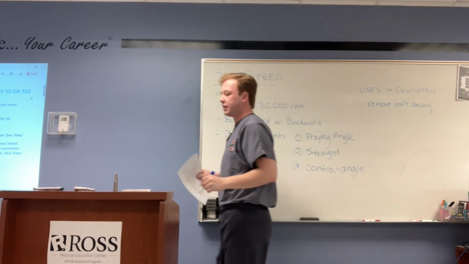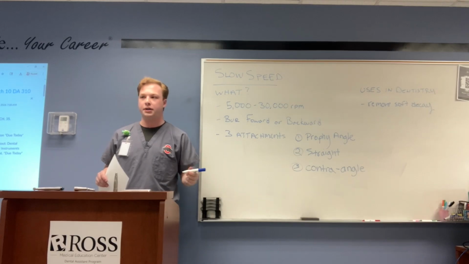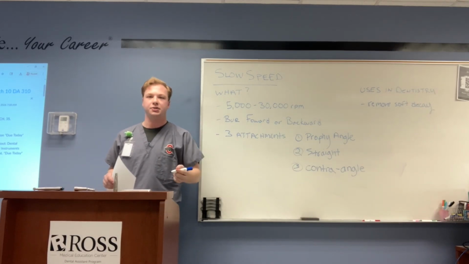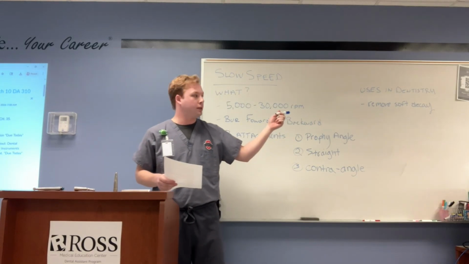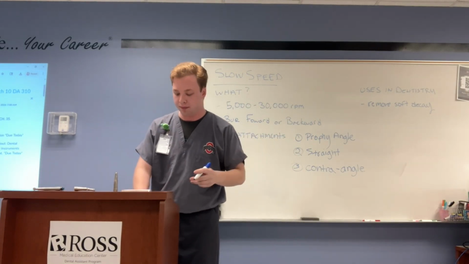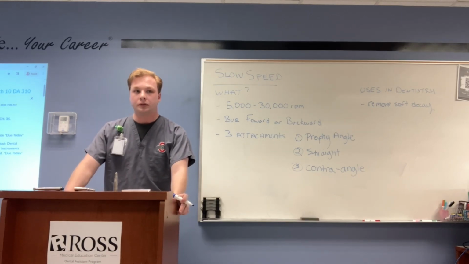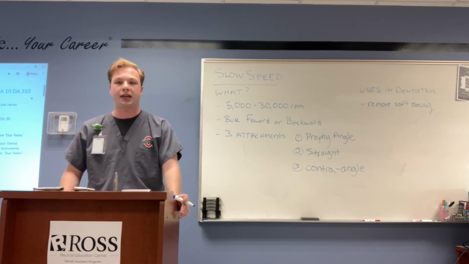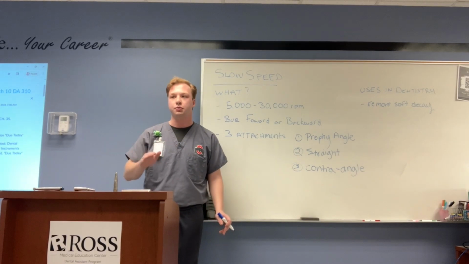You guys know the spoon excavator. That's used also to remove soft decay, but often in the dental office, after the dentist uses the spoon excavator, they will use the slow speed to remove soft decay. They use the slow speed so they don't damage the tooth structure more than they have to, or it lessens their risk of damaging tooth structure.